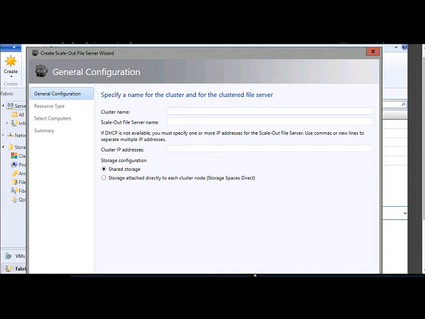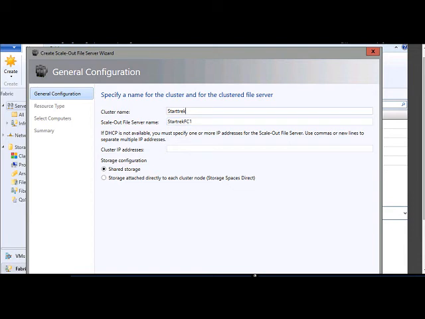I'll give it a static IP. This is how you create a scale-out file server also, so we have to give the scale-out file server name. I will give it FC1.